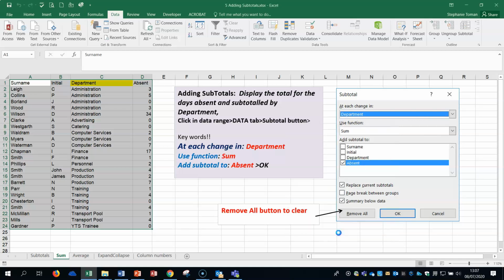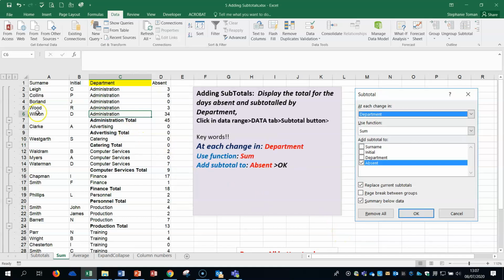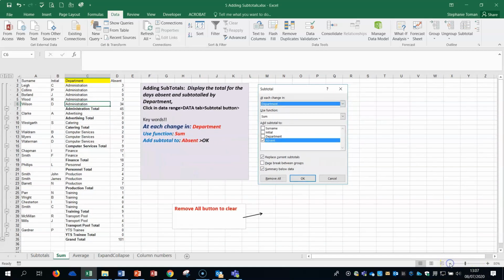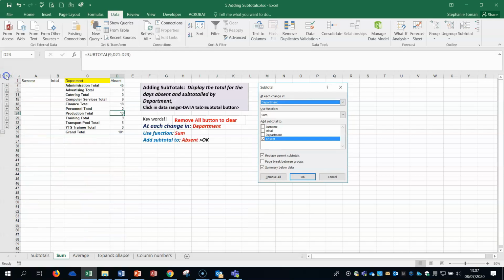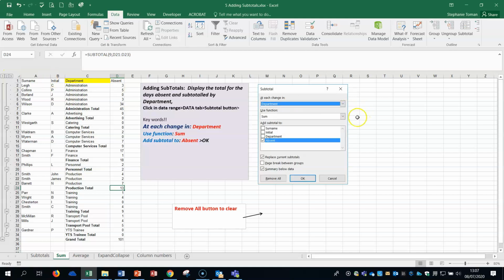So when we click OK, you can see how it jumps into outlines as it did before, but this time they're subtotaled, and you can see there are some highlighted areas all the way along with subtotals. So once again, if we click on 1, we get the grand overall total. Then on 2 we get the subtotals and the grand total, and on 3 we get all of the information.